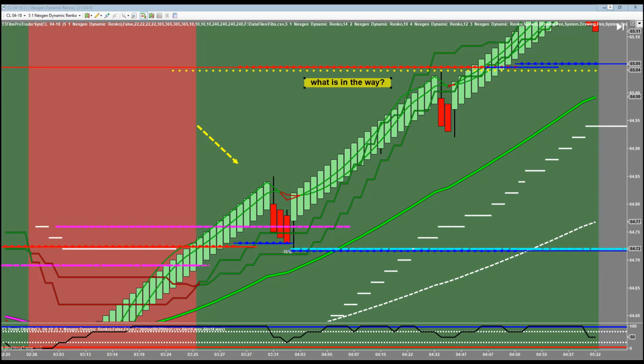And it's not just what's in your way, it's what happened prior. Did we break multiple time frame resistance? Where are the small trigger lines prior to my entry? Was there divergence prior to the entry? Which side of the synthetic triggers are my small triggers on? And then ultimately, what's in the way between my entry area and my Fibonacci target area?